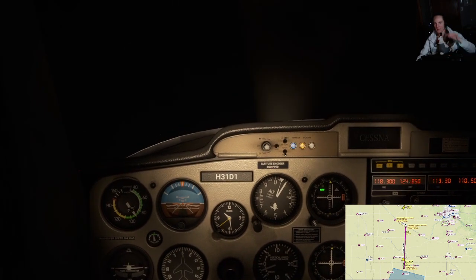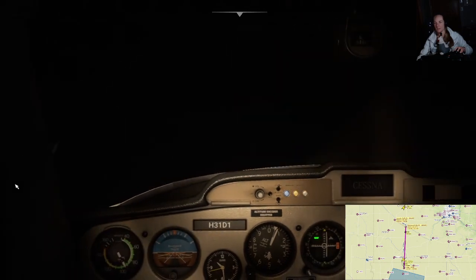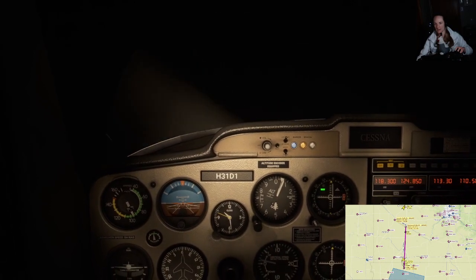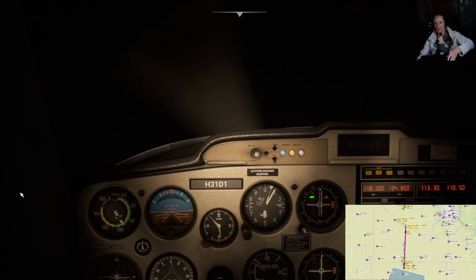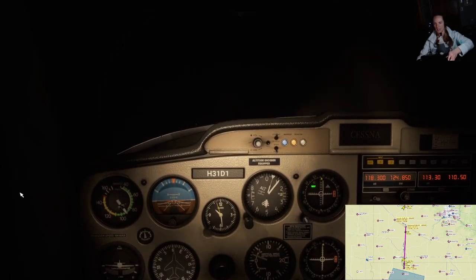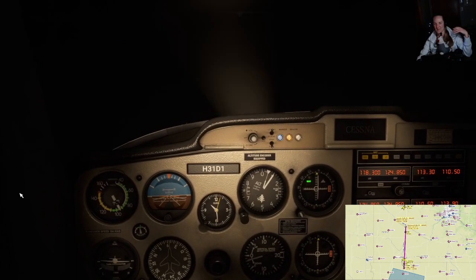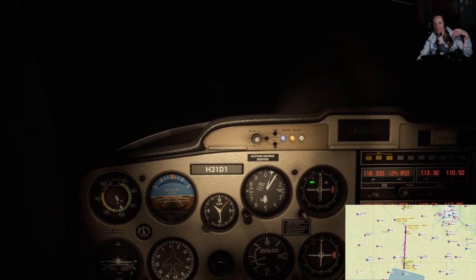Trimming down, not biting the controls. Okay, checking our magnetic compass. We're still at about 60, and we're getting close to that centering of the VOR. Oh, this is weird. We're climbing a little bit, so we're going to push in. Oop, not too much. I keep wanting to look at the attitude indicator, and I can't. Just a little bit at a time.